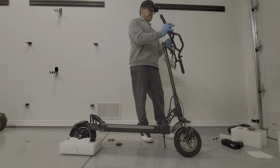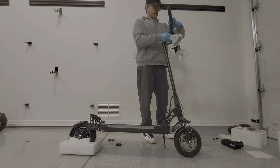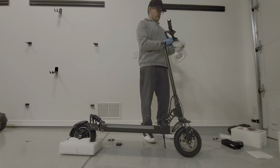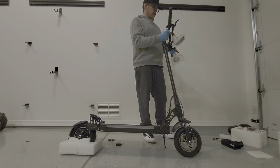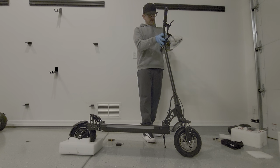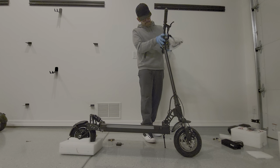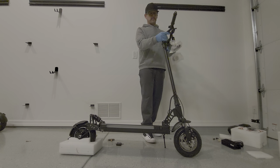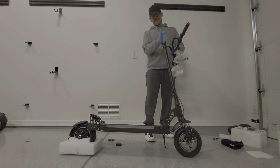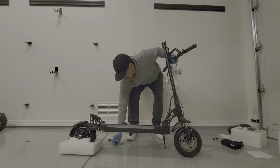Just gotta see which way I put this on here. Oh, it seems odd because I have to pull those forward. I've had enough practice with this, you would think. My second scooter, so. What I found is if you keep the bars positioned pretty much up like that, it's a pretty good angle. It's not too far forward and not too far back.